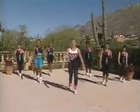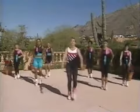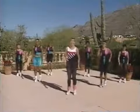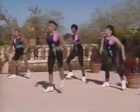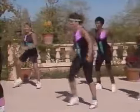Two more. One. Last time. And march it out in place. March. Now I want you to march with your feet apart. Here we go. Use those arms and pump. Now feet together. Dig arms. Come on, bend those elbows. That's it.